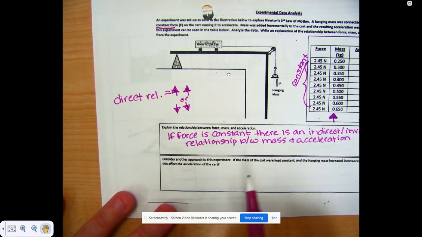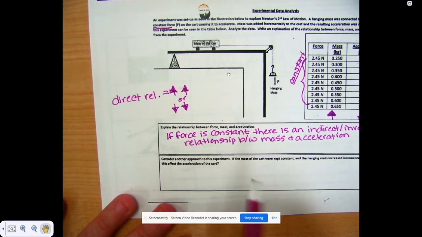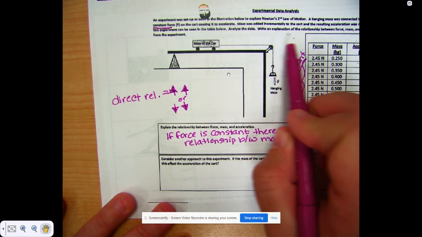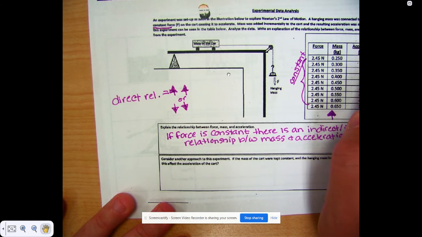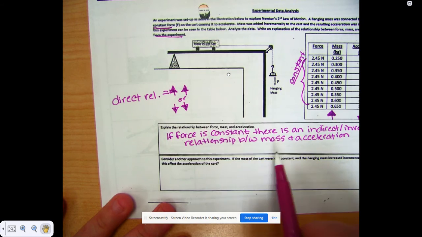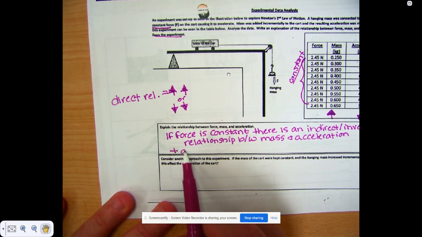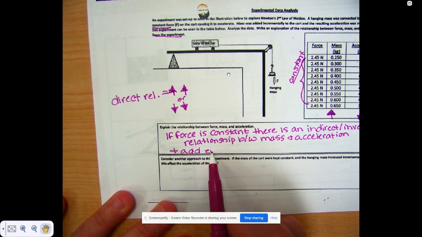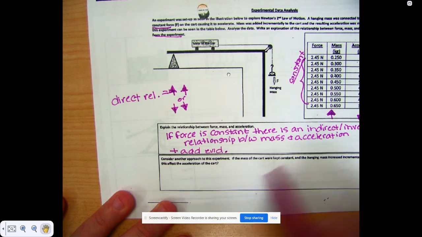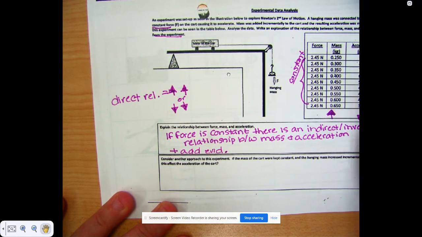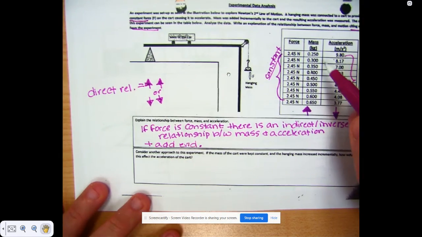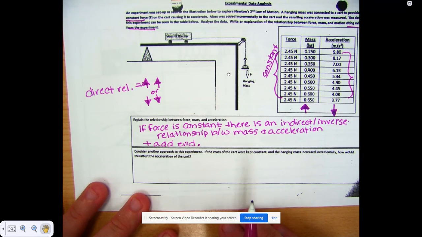So the next question, and on this one, when you turn this in, because it says write an explanation citing evidence from the experiment. So on this spot, I need you to add evidence. And what is your evidence going to be? It's going to come from up here where you actually have data in the experiment.